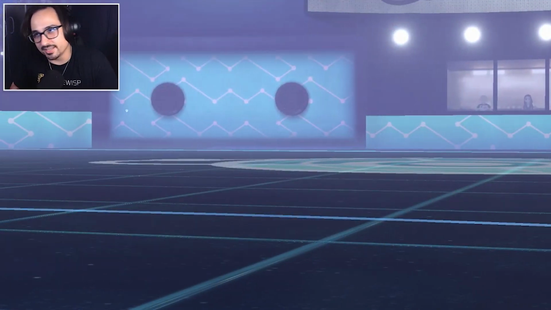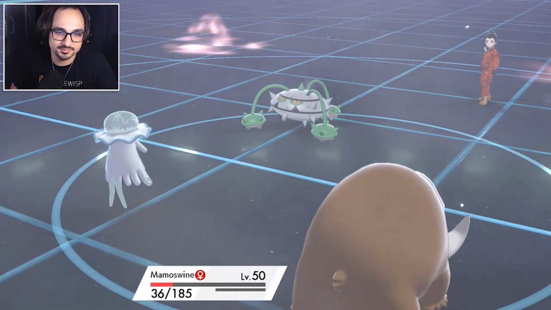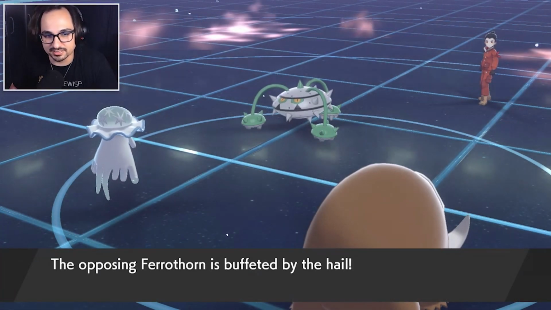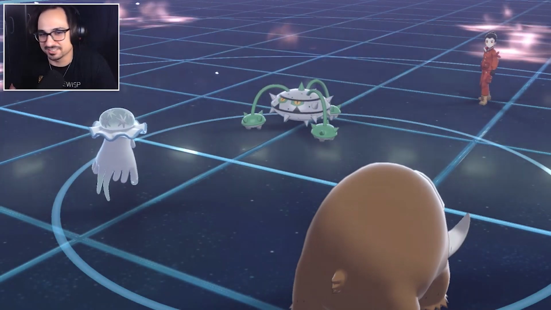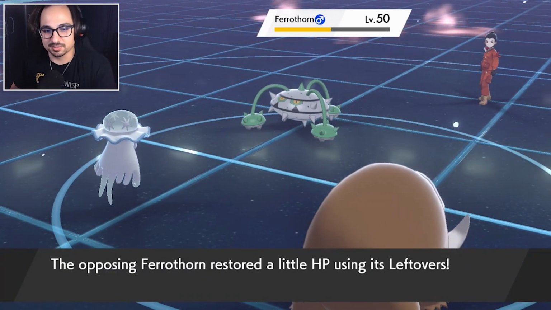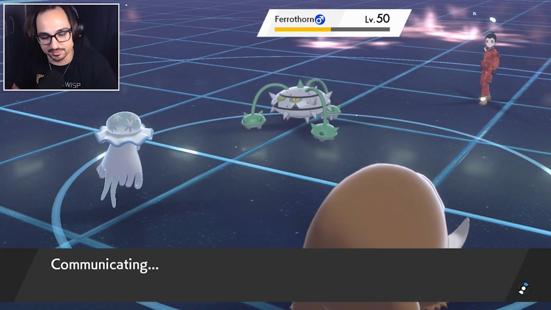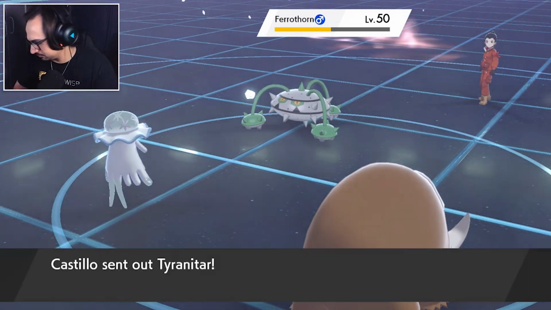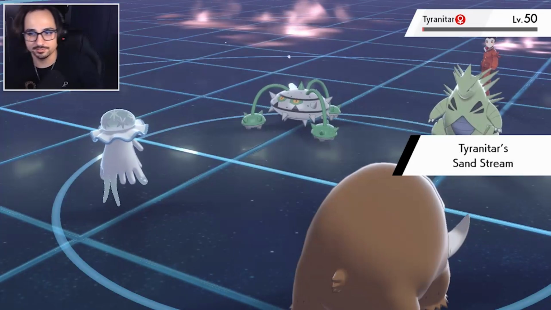Now he's going to swap back in his T-Tar. Get the sand up. And that's it. That's all he's going to do. But I'm going to outspeed and KO him anyway, so it doesn't actually change anything. Ferrothorn is going to get some Leftovers recovery. Okay. I probably should have noticed that earlier, but I didn't. T-Tar coming back out.